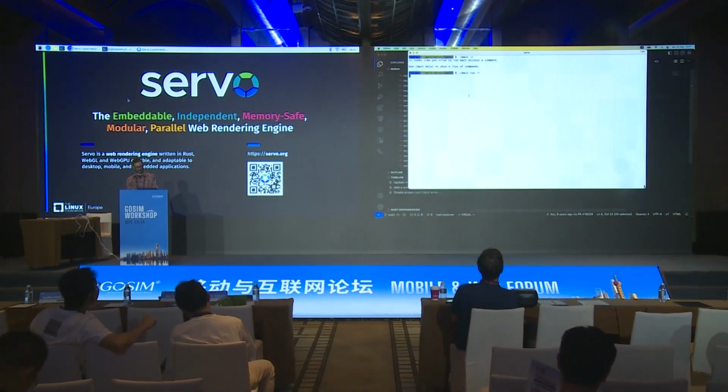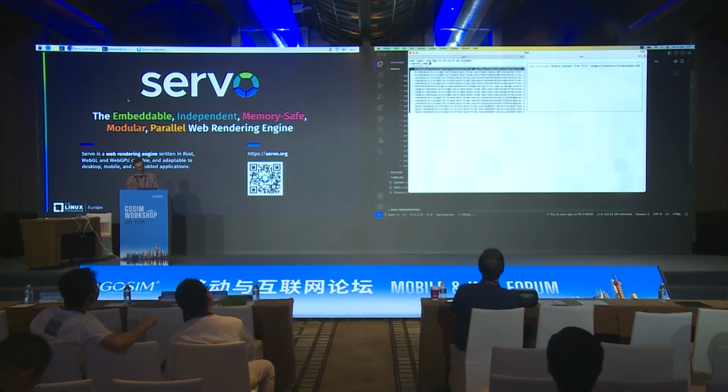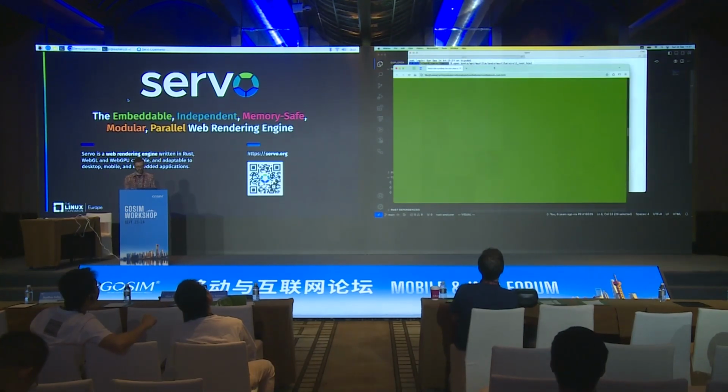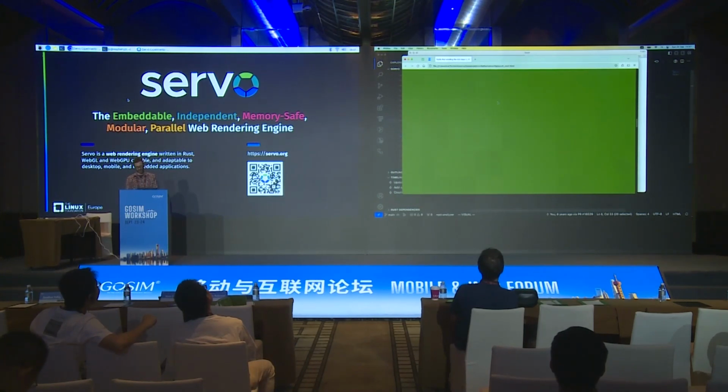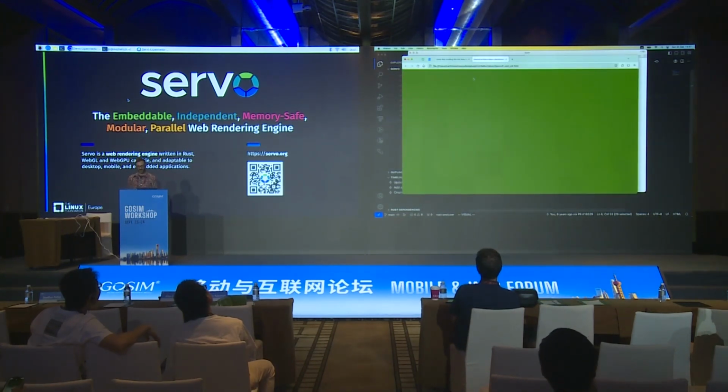I'll do it in the terminal. If I open this test, you can see that it's fully green. But if it didn't scroll, there would be a red box here. If I open the reference, you can see that it's also fully green.